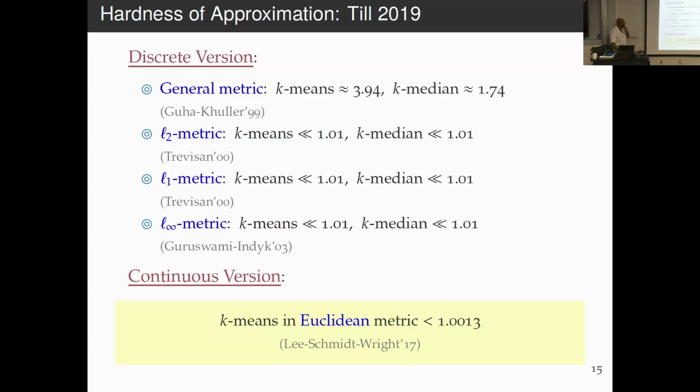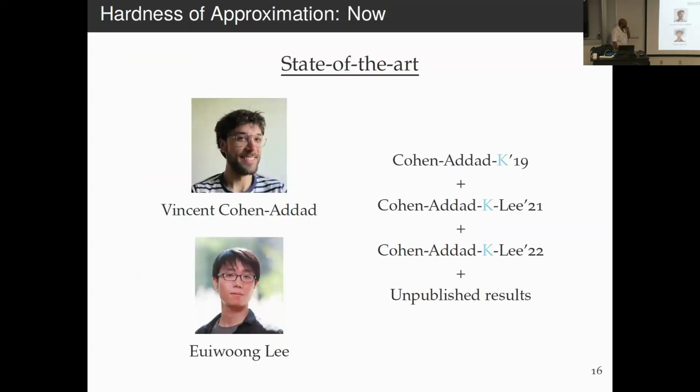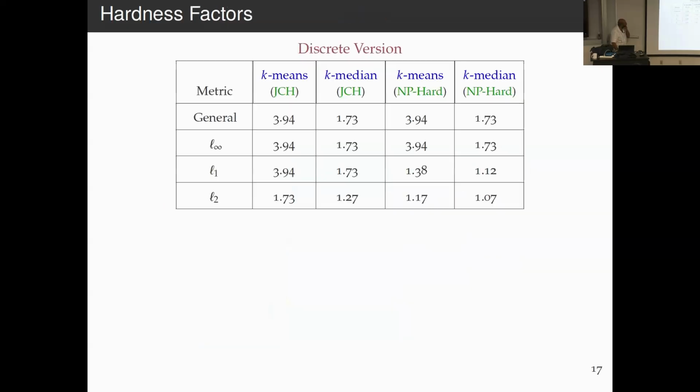Okay. Good. Now, all of this together is some journal submission that has been promised to be written. Because there are many things from here and there that we have to take, but I'm hopefully trying to put everything together in the talk. And this talk motivates me to write the journal paper. But with Vincent and Eung, we now have state-of-the-art results for everything. So I want to present it in a table.